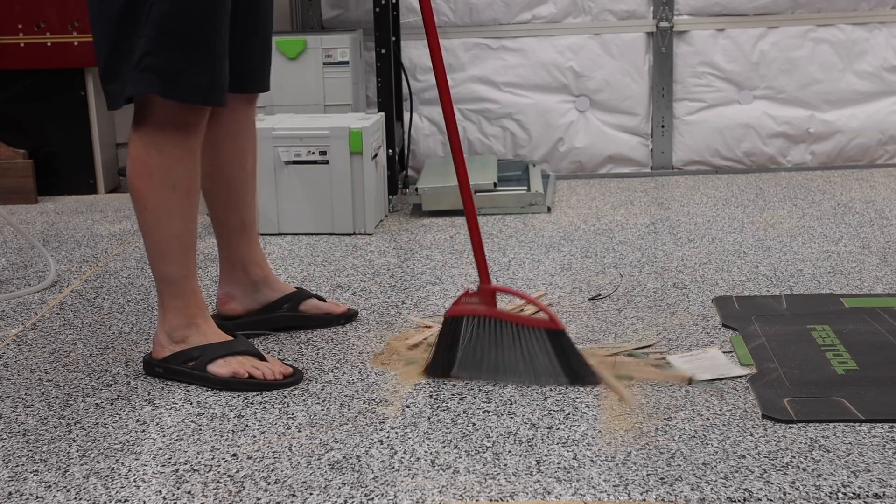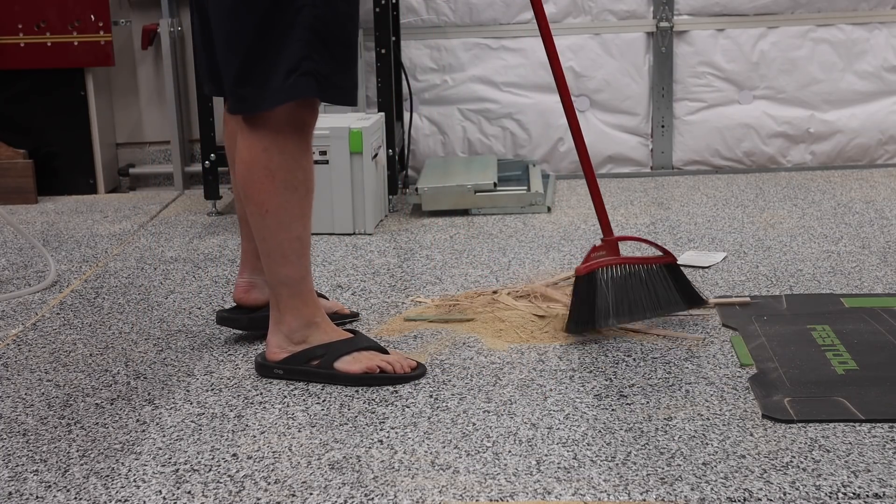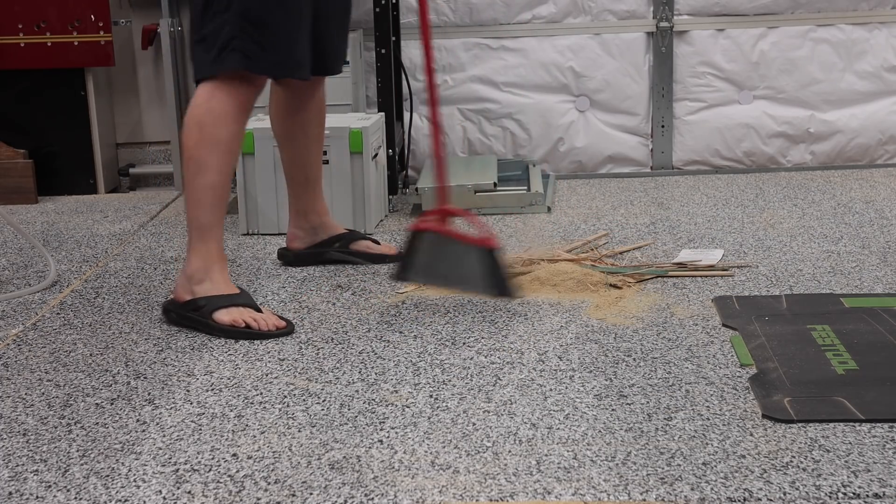There are so many benefits to epoxy flooring. It's extremely durable — I've already been dropping stuff and rolling stuff on it, and there's been zero damage whatsoever. It's an absolute dream to sweep the floor because everything is so much easier than my previous shop that had OSB subflooring, where it just seemed like I was moving the dust evenly across the wood. This is just really quick cleanup. I hired a local company because I needed it done before I moved my tools in. The cost for the three-car garage — about 19.5 by 29.5 feet — was $2,280. This is my favorite upgrade and will be in every shop I have moving forward.